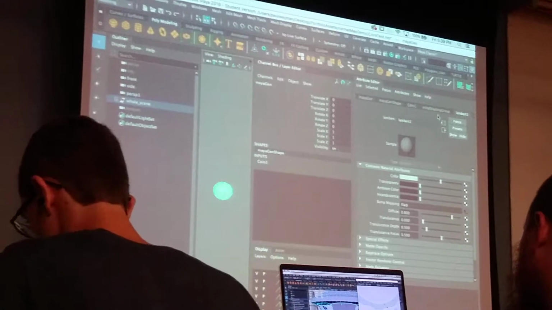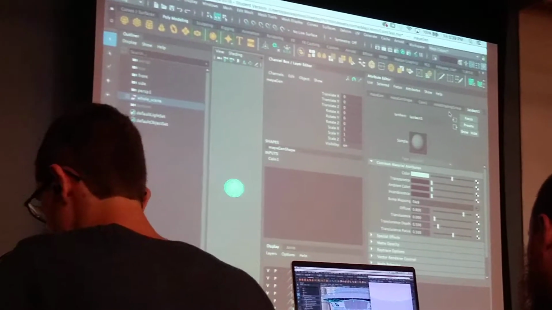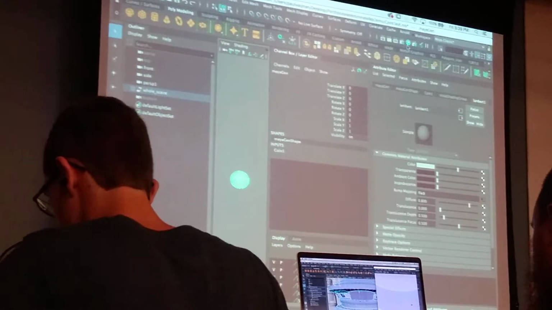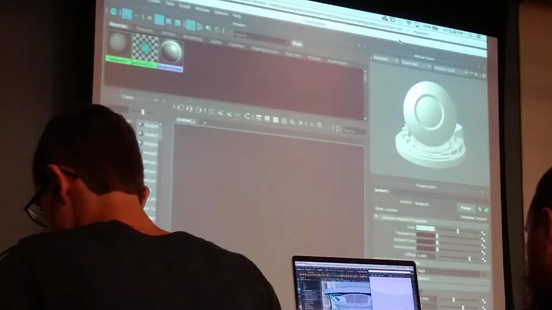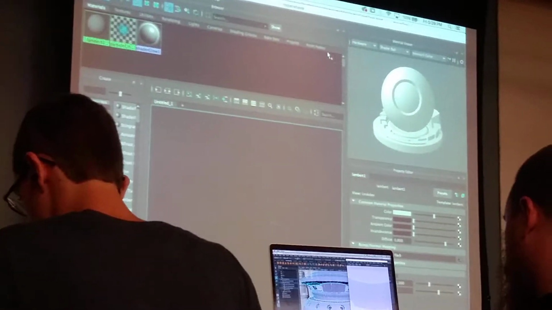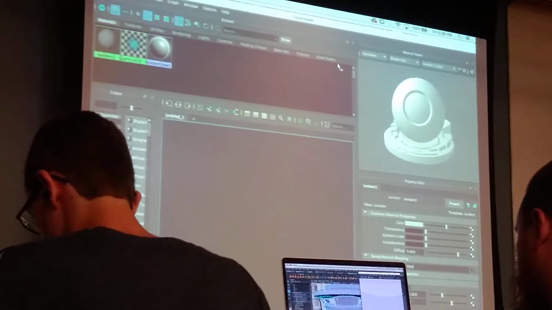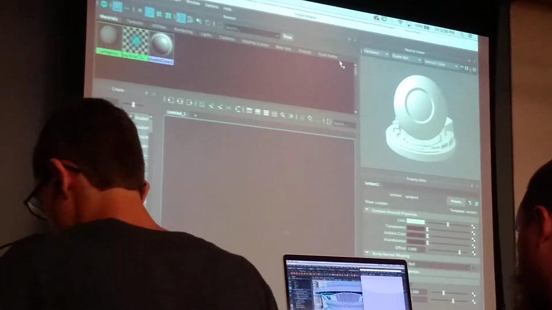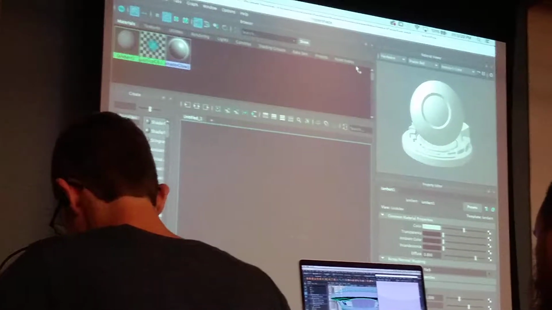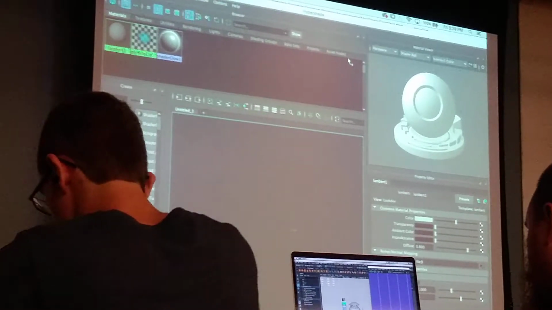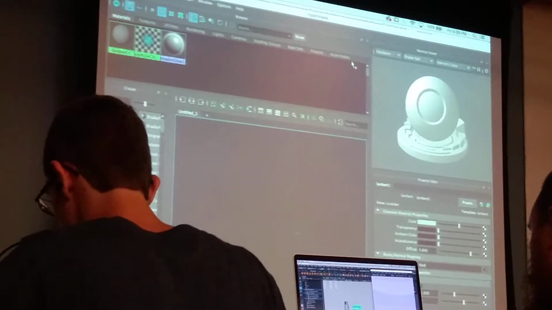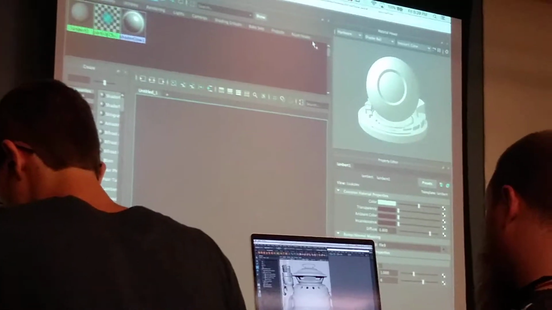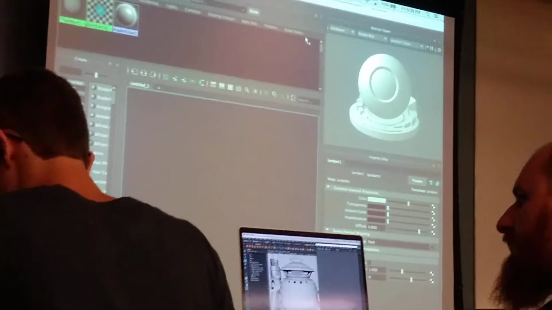I do not want to ever mess with that shader. I have to make sure to make a new one so I'm not messing with that shader. So I never mess with the Lambert that's already been added. Correct. Do not mess with the Lambert one that is in there because that is the default shader that is on everything. If you're trying to adjust a shader on one mesh and it's the Lambert one, it will end up adjusting on every mesh, and you don't want that. Eventually, if you have shaders on everything, you can mess with it, but I wouldn't. I would just make a new shader.